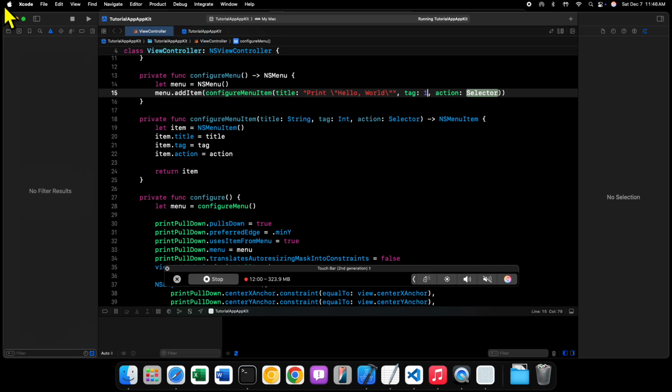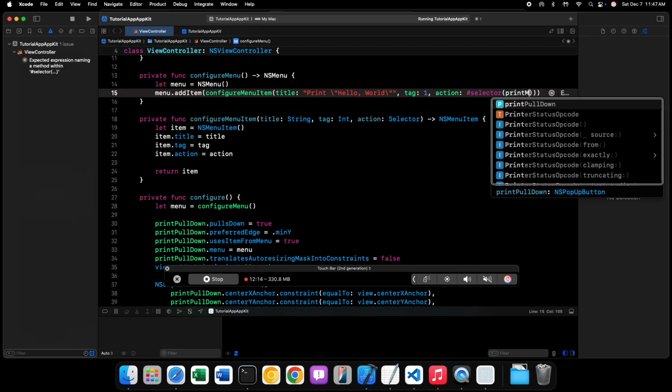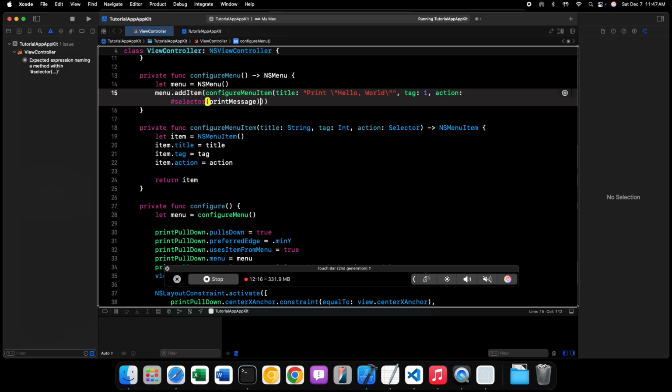Or rather, this will be 1. And then for the selector, it'll be hashtag selector, we'll say printMessage.